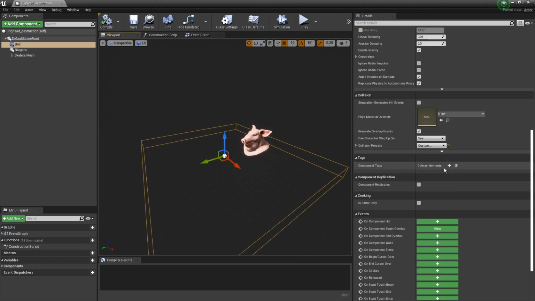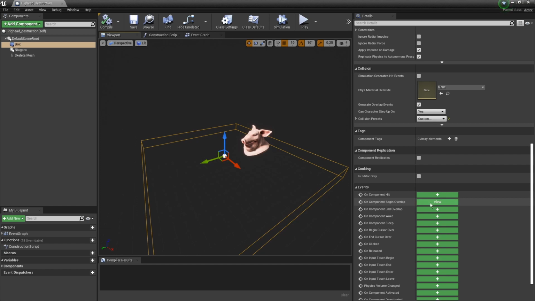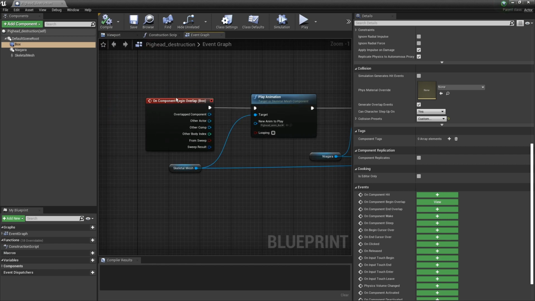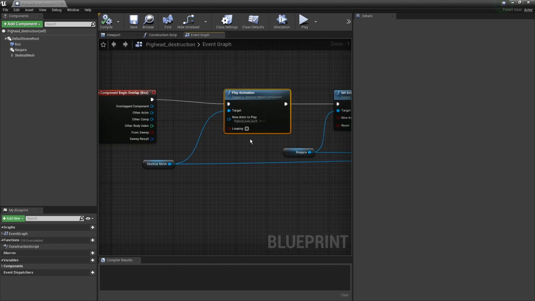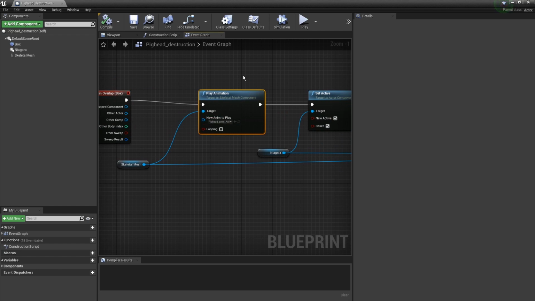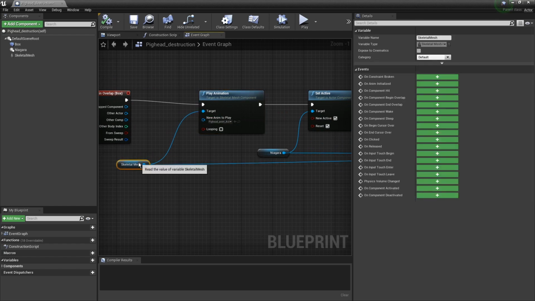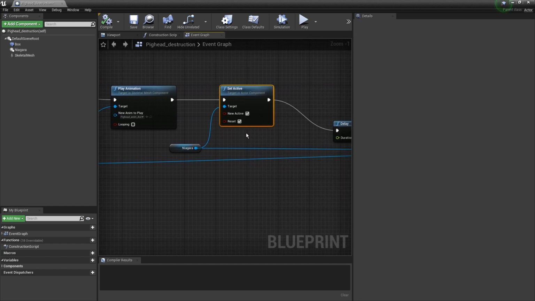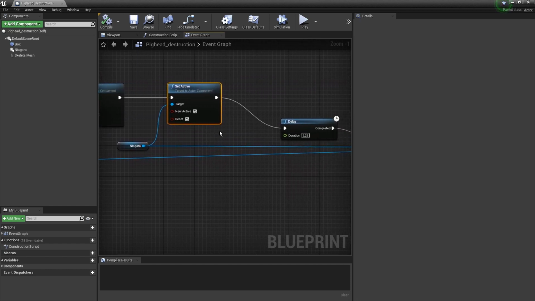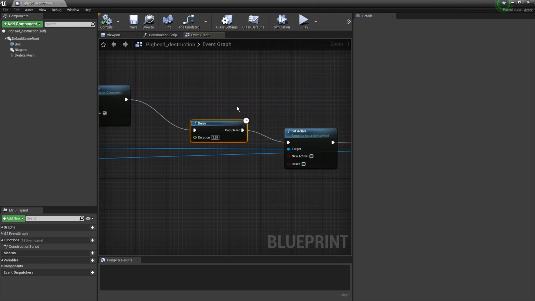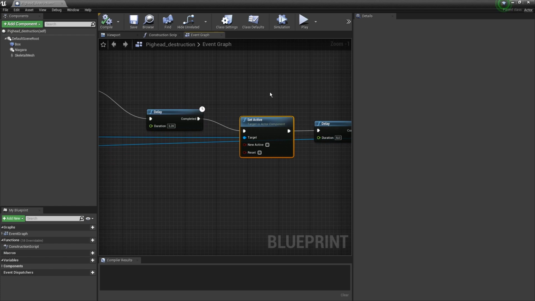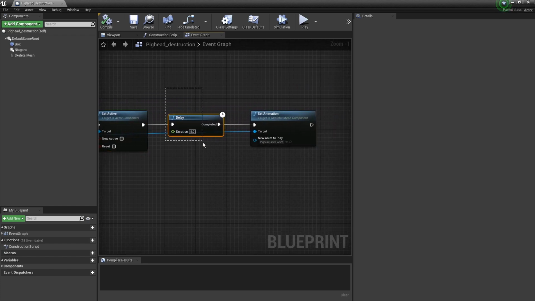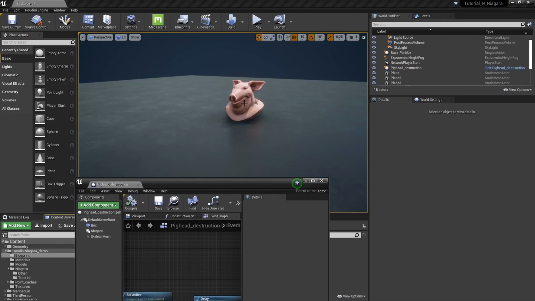From this box I will use one of the trigger hits. So when something is overlapping with it, I want it to trigger the animation. So it will automatically create this node. When there is an overlap, trigger the animation, so play the animation of my skeletal mesh, which is my big head. Then also activate my particle, so it will spawn the particles. Then after a few seconds, it will deactivate the particle again. In this case, I say after 8 seconds, just fully reset the animation. So after 8 seconds, everything is back to normal as you see here in my scene.